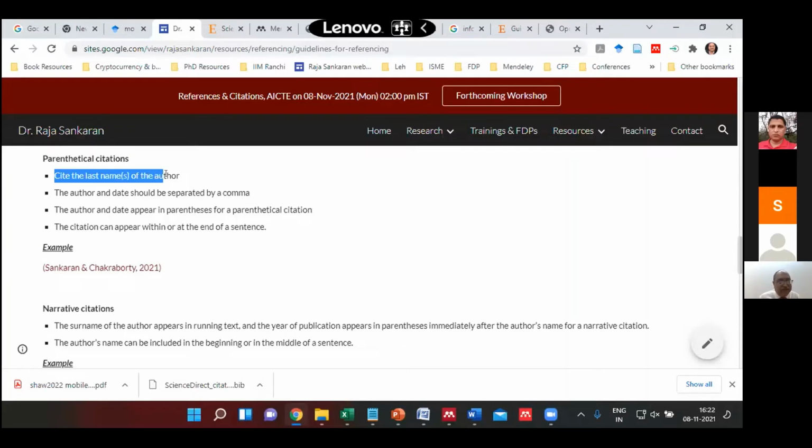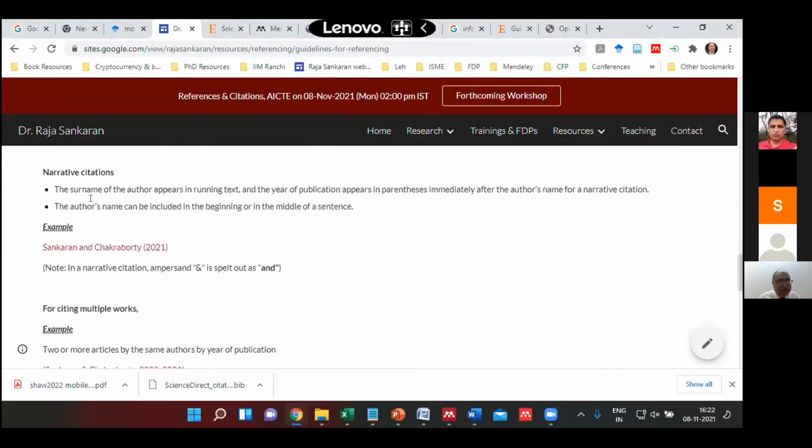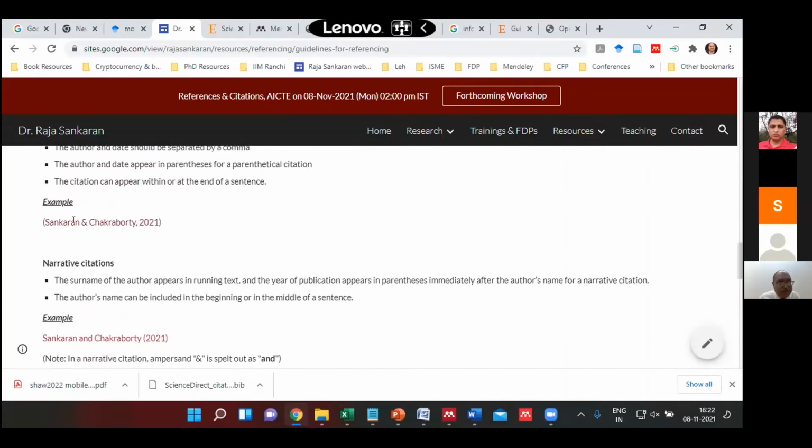When you're using it, how should it be referenced? And similarly, if you're using narrative citation, that means instead of using it like this, it should be changed to like this in APA style. The brackets should be removed, and the ampersand becomes AND.